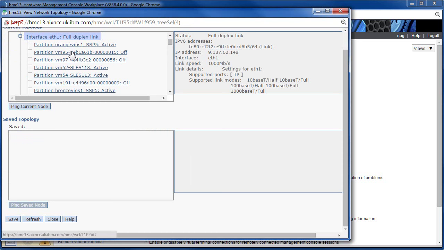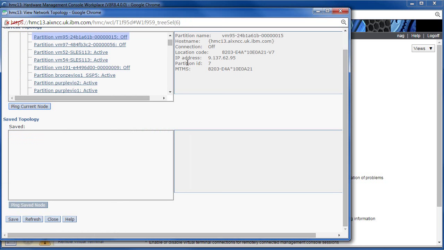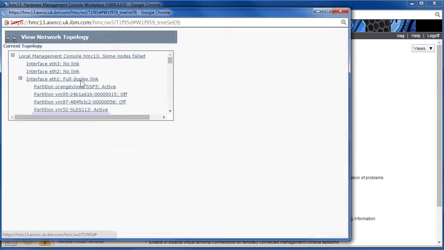Then it goes through all the virtual machines in here, so you can see VM95 has 95 at the end, just as we expect, and it tells you the machine type, the model number and the serial number on the back in here. So some useful information in here. It actually says that in this machine, it is virtual adapter 7, and it goes through all the different things in here.